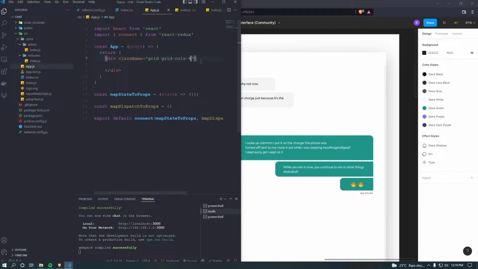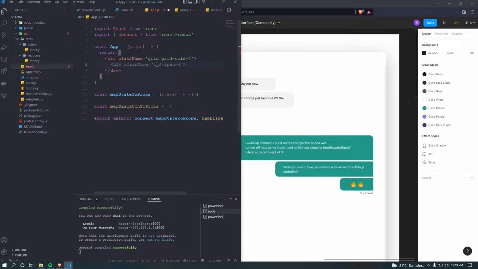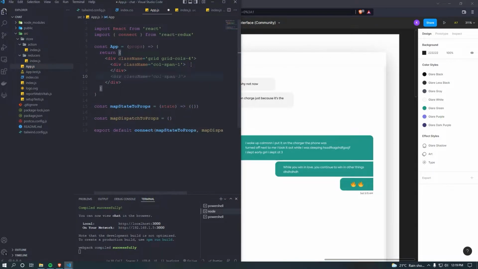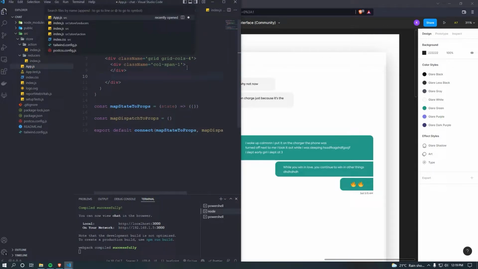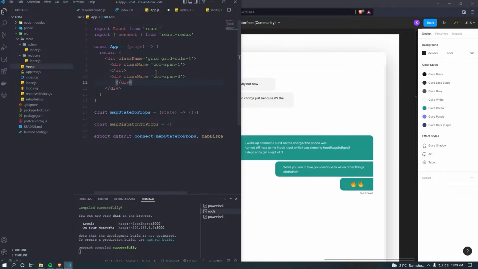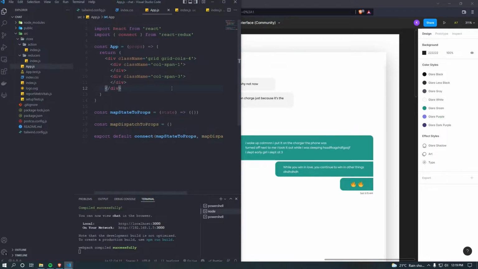Yep, that is it. Now that we already figured out that we'll be having 2 divs, we have one that is taking 1 col-span, and another one that is taking 3 col-span. I think I got a suggestion from Copilot, yep, that is it. I'm using Copilot, and sometimes I won't be typing a lot of things, so I got col-span-1 and col-span-3.